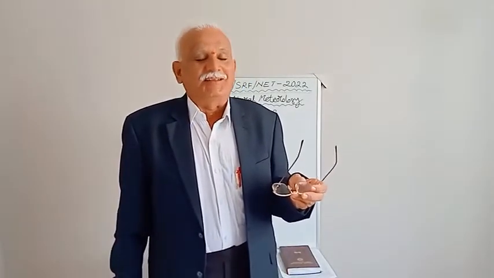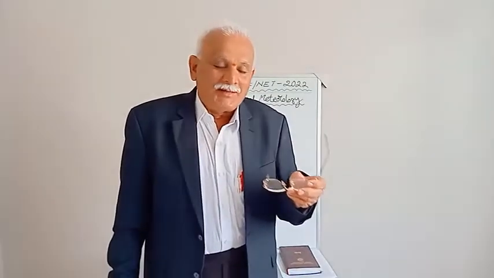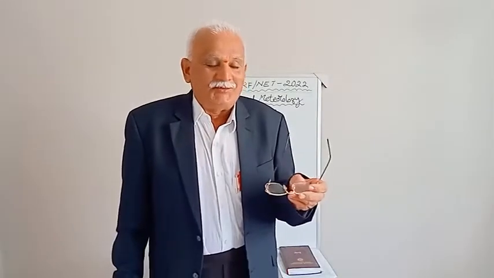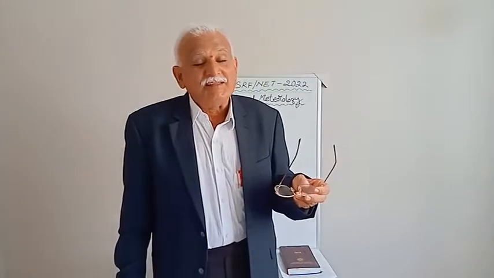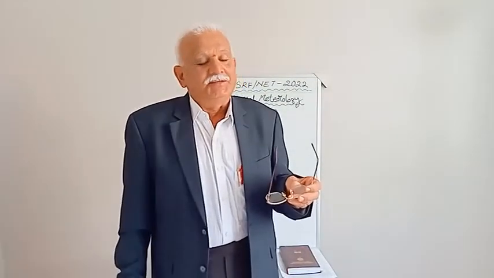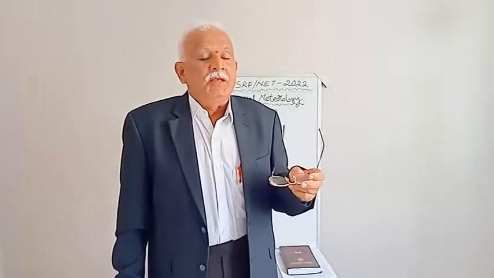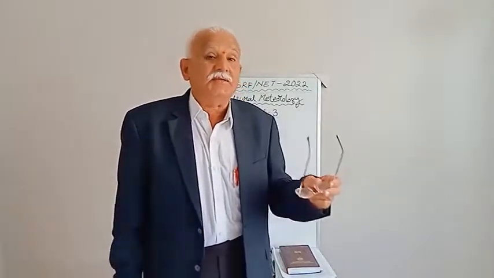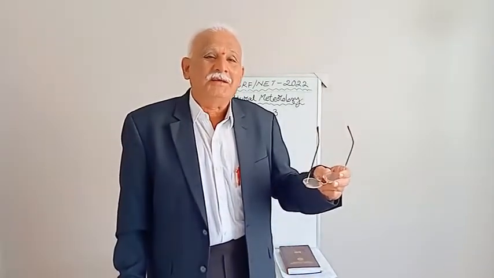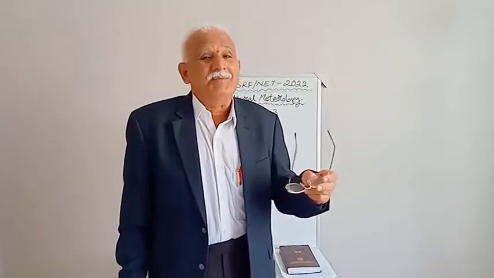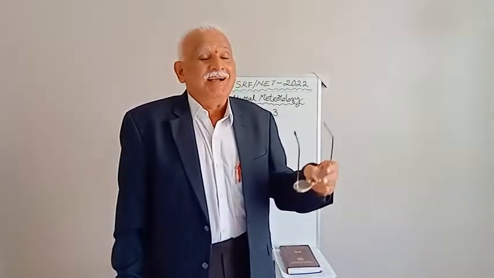Second one, mass flux. So what is mass flux? Mass flux is movement of mass from one state to another. It is explained by Fick's law of diffusion. Third one is the heat flux or energy flux, which is explained by Fourier's law of thermal diffusivity or thermal conductivity. Why diffusivity? Why conductivity? I have explained to you.